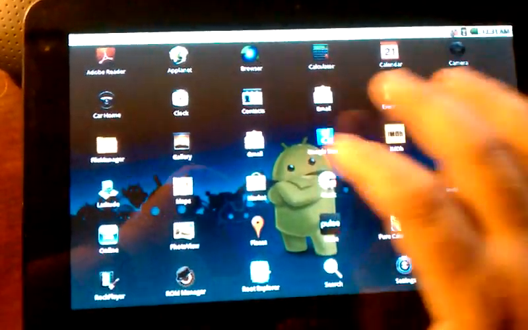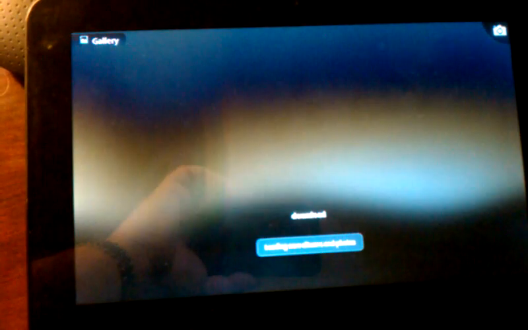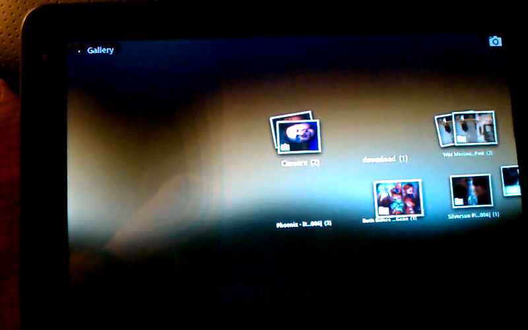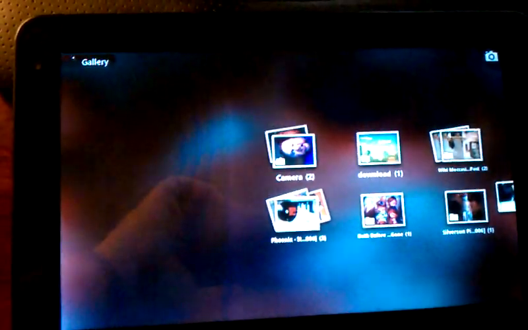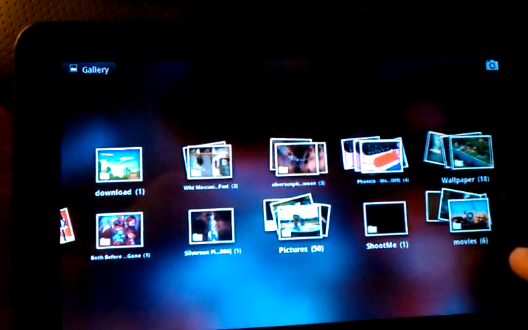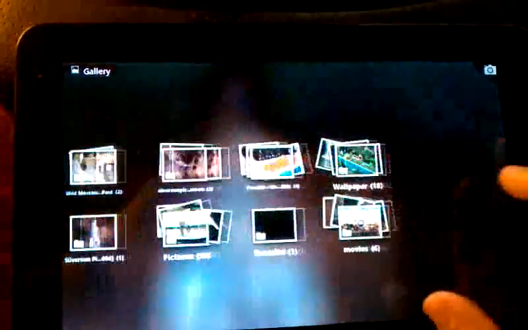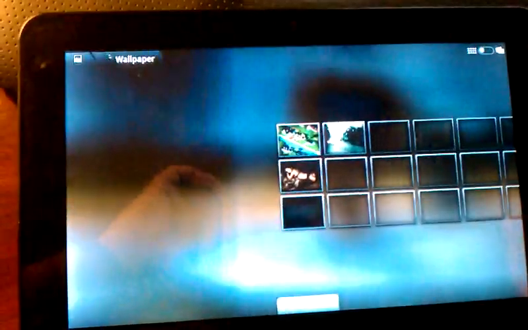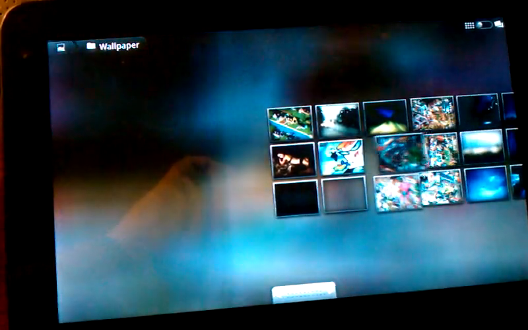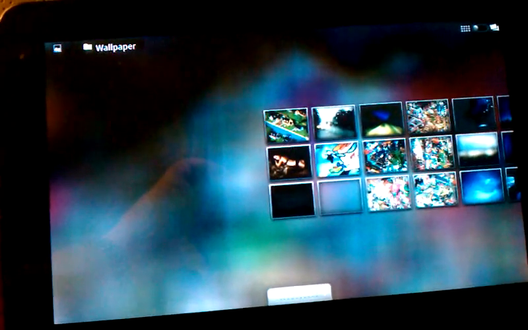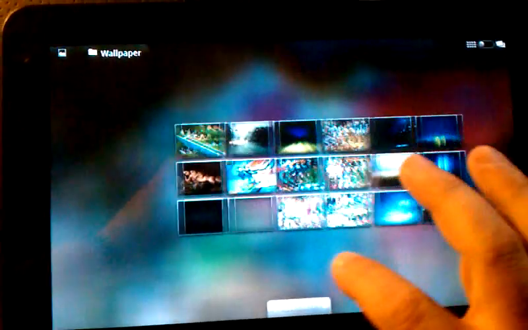I think the only other thing I didn't show really on here is the gallery and how it works. I just did add some new pictures. So when you add new images, it kind of goes through and loads new images and albums. As you see, it's kind of dumping them on there as it's adding things. I added some in the wallpaper folder. So the wallpaper folder is way over here. And as you see, it's kind of dropping them in a little slowly. It's actually creating the thumbnails for it right now. So from this point forward, as I were to look at these, it would probably be okay.